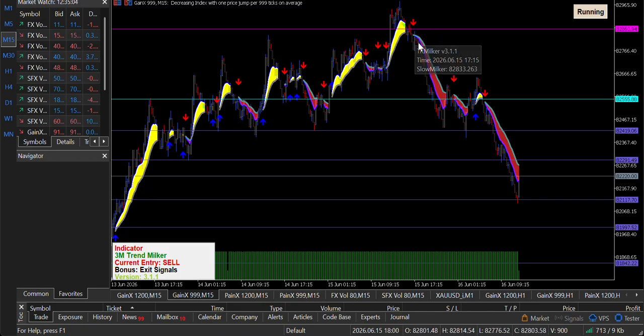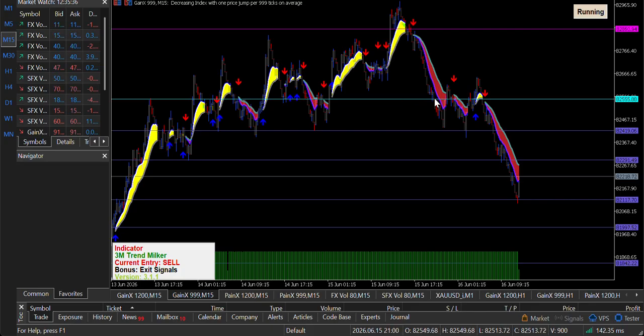Right here, the trade had already started before we saw it, so I decided to give us an entry point at this point, and of course I adjusted my stop loss from where the resistance zone is. I put it down a bit and adjusted it to this level because I knew that it might want to pull back a bit before going down. I don't know if it's going to be a major pullback or not, so that is why I had to put my stop loss at this point.